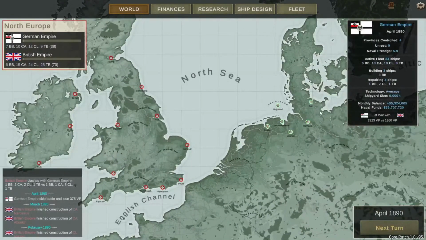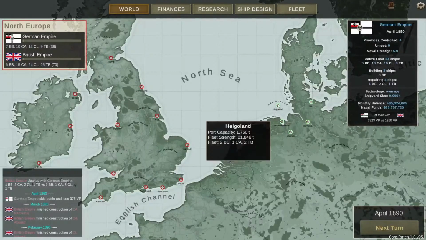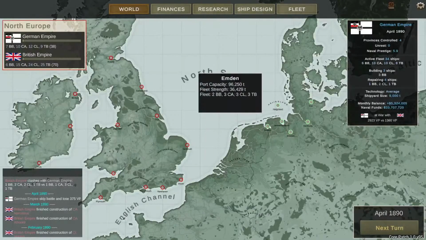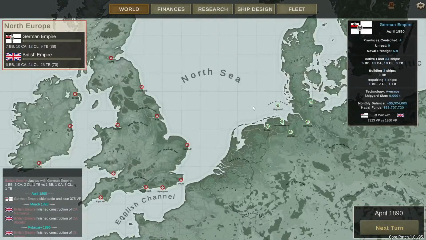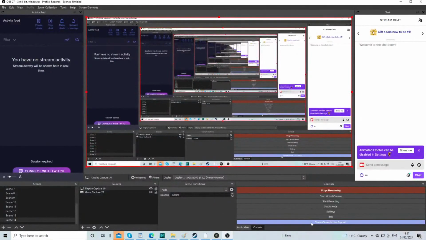At this point, I just want to keep on moving our ships in between those ports. It seems that sending our ships to Helgoland and Emden is the best approach. Now, unfortunately, due to OBS, we can't actually game capture this. We have to display capture.